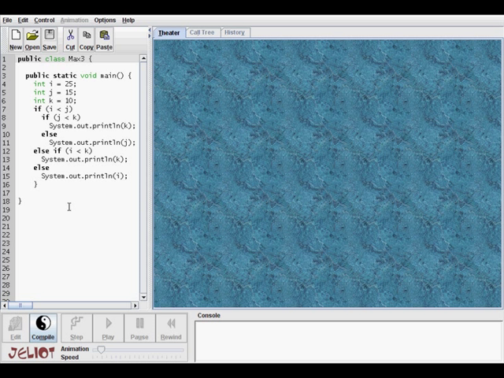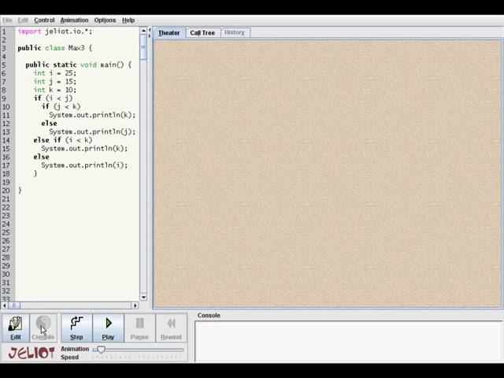Preparing the animation requires no effort on the part of the user. Simply select the Compile button in the lower left of the frame. You will see a curtain open in the right pane called the theater.